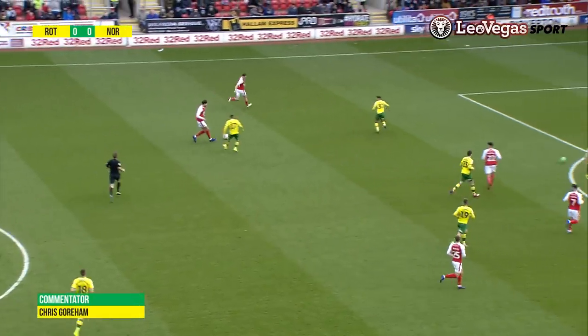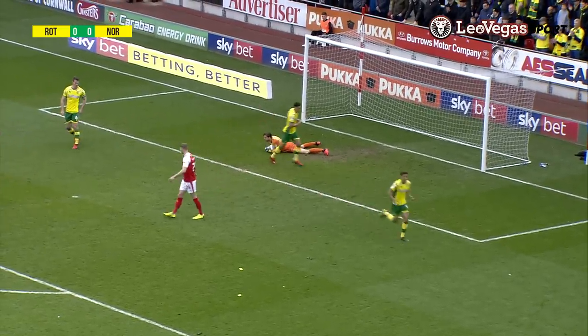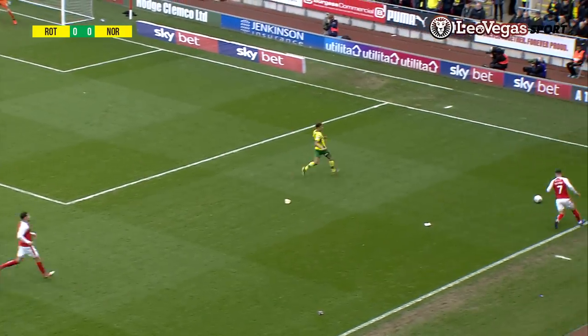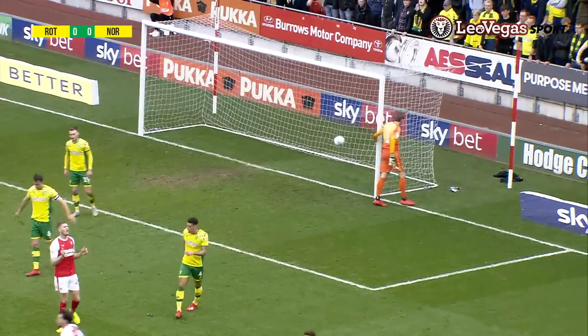Crooks in the centre of the park, they got from Northampton. He's got a player on the overlap there and it ends up on the edge of the penalty area for Newell to try a shot — didn't really get hold of it and it was comfortable for the goalkeeper. Now Rotherham building and they've got Ford in space on the right-hand side, a ball played along the ground to him, he cuts it back towards the edge of the penalty area. Newell brings it into the area, crosses it in — header goalwards from Smith, not too far away.